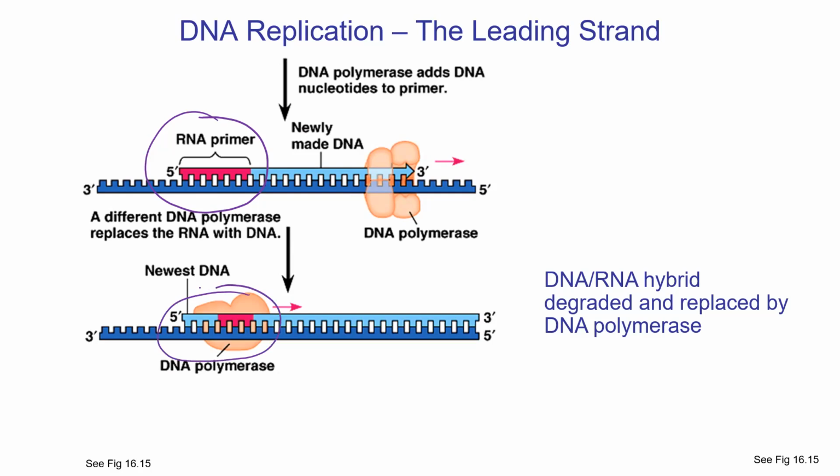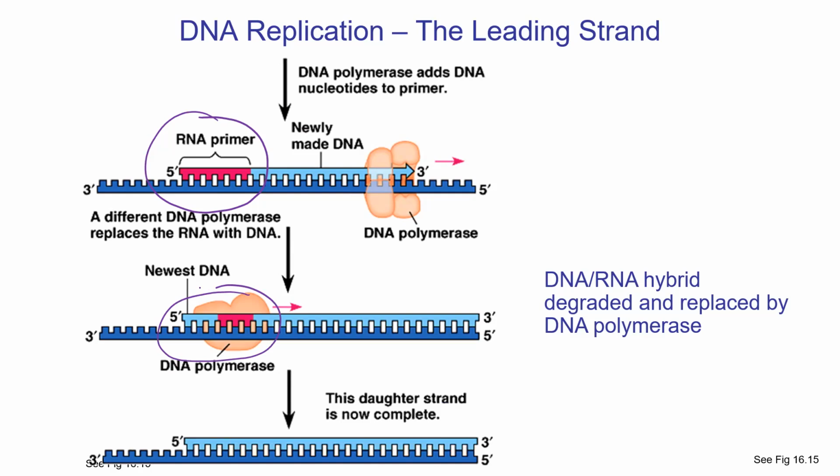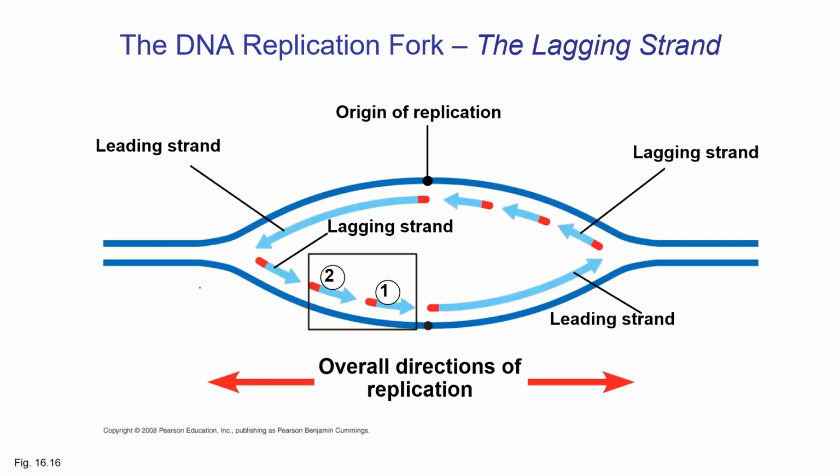So DNA polymerase has a lot of roles. And then there you go. Now we have our new daughter strand of DNA, at least the leading strand. Okay. So let's talk about that lagging strand a little bit here and what is going on. Much of the process is exactly the same. Like I said, the problem is it can only be done in 5' to 3' direction. So it has to do it in these little fragments along the way.